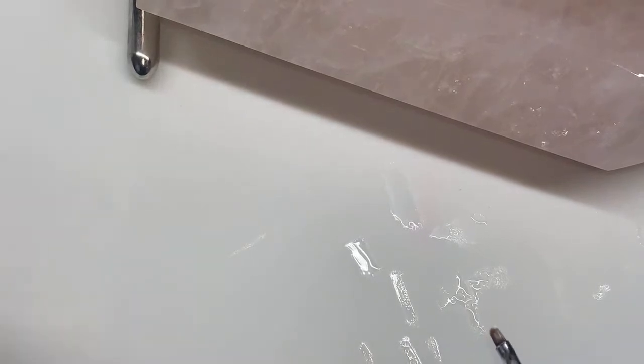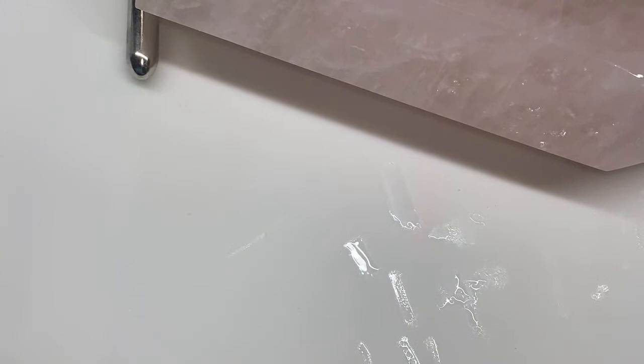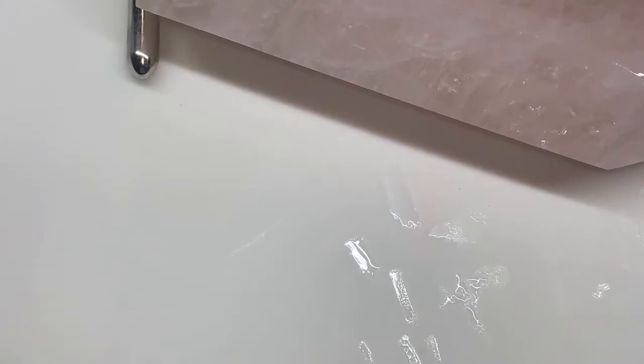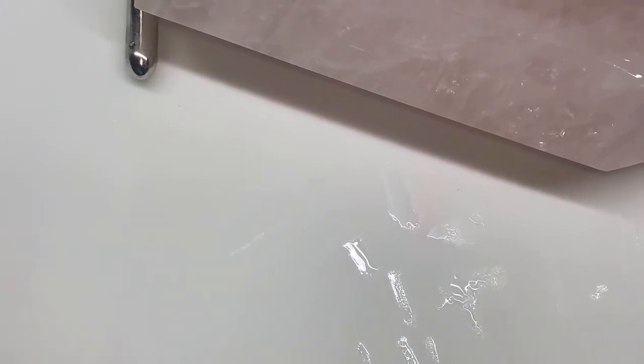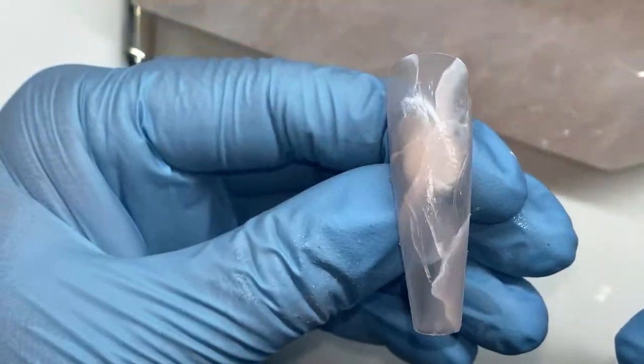I wanted to try wiping this and seeing if I liked the results, but I'm scared. No, just do it. Tap it. Oh, yep. Exactly what I thought would happen. And now it's ruined. I wiped it and all my little everything came off.